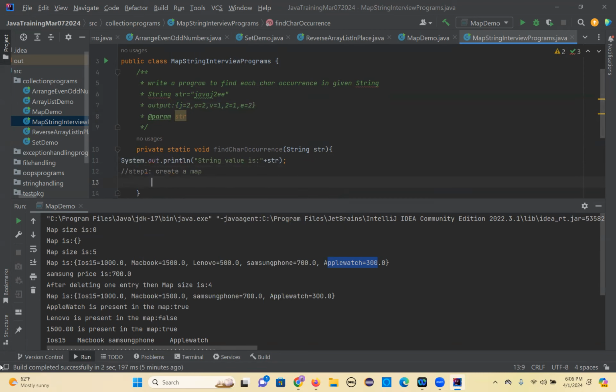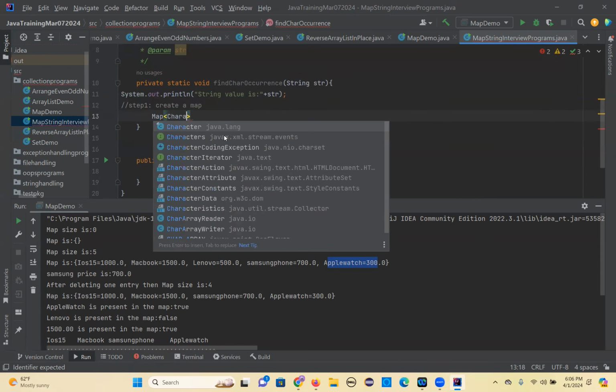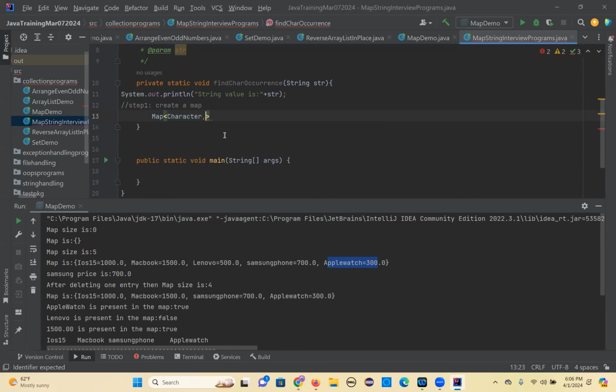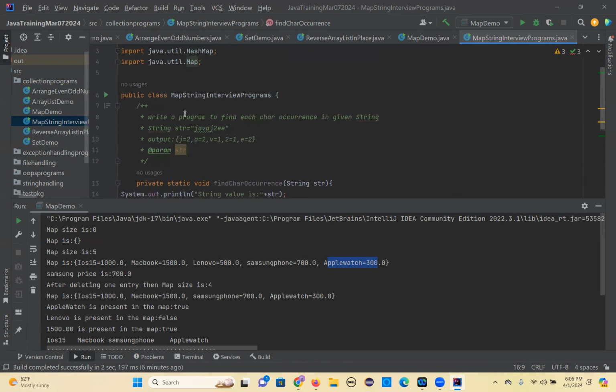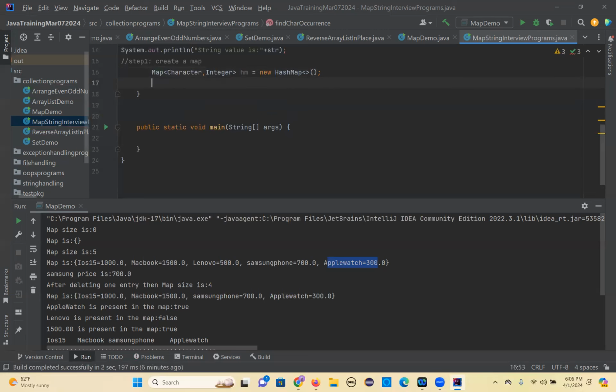For that, Map angular bracket Character, Integer. I'm using wrapper classes. hm equal to new HashMap. Import this Map, and both are imported perfectly. Okay, that's the first step.